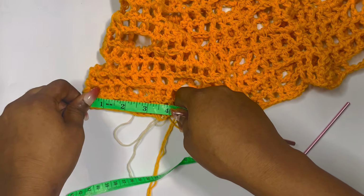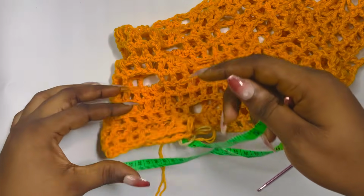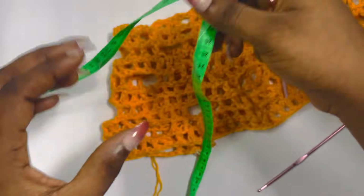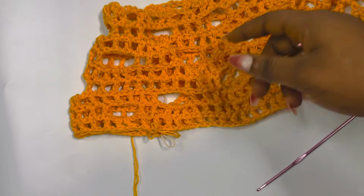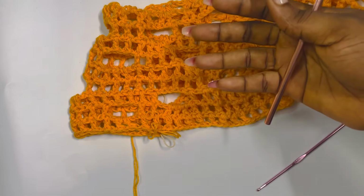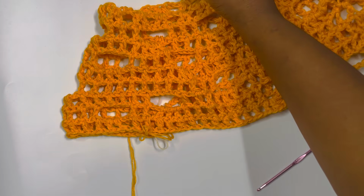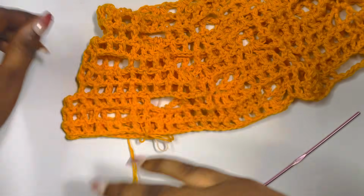So this measures 4 inches. This is like half of the sleeve, so this measures a total of 8 inches. My arm measures, like, around my arm. Just go around your arm with your tape like this, where your sleeves will start. It measures 12 inches. So I need to chain an extra chain that measures up to 4 inches. If you want yours to be a bit tighter, for me, instead of chaining 4 inches, I would chain 3.5 inches, because this is still going to stretch out. So you can decrease 0.5 inch from the total number of inches that you require for your sleeves.